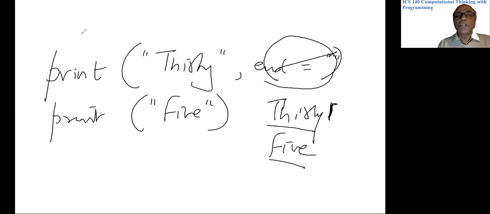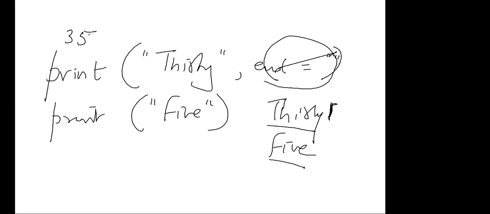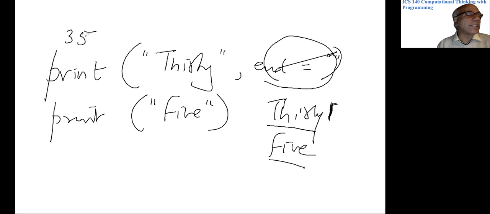So when you get a number that is more than 19, you should figure out how many tens there are. That you can do using simple arithmetic, and then you can print 20, 30, 40, 50, etc., and then use the code for printing 1 through 9.